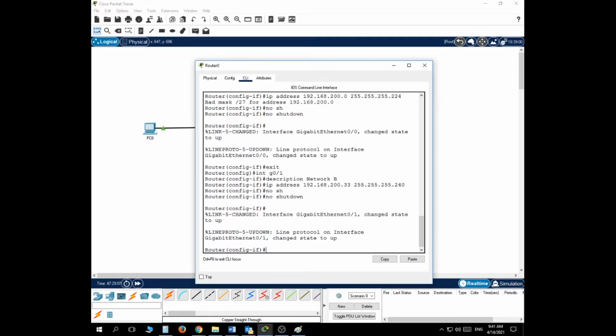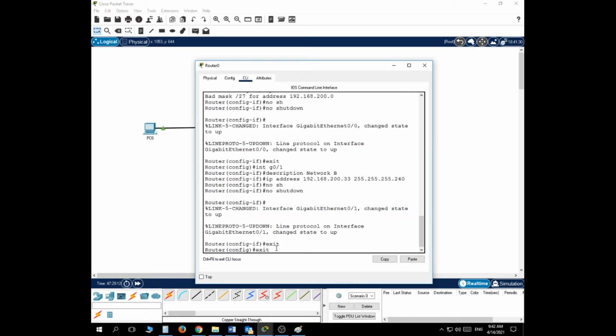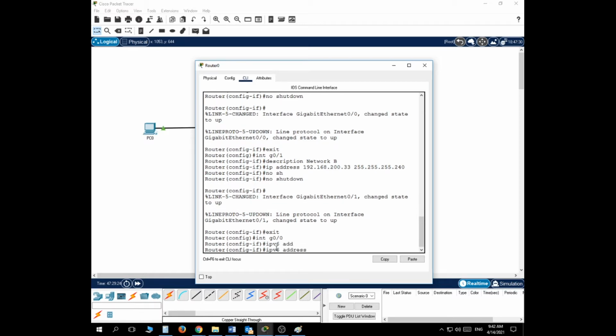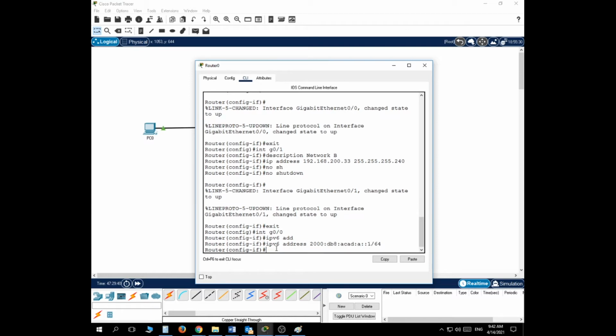Right after that, let's go back to the first network and try to get the IPv6 done. So I'm going to go back to G0/0, and I'm going to type ipv6 address, and we said the IP address is going to be 2001:DB8:ACAD:A::1/64.